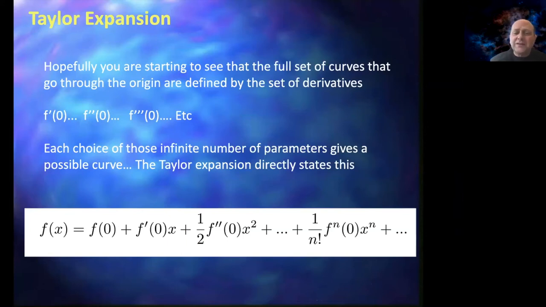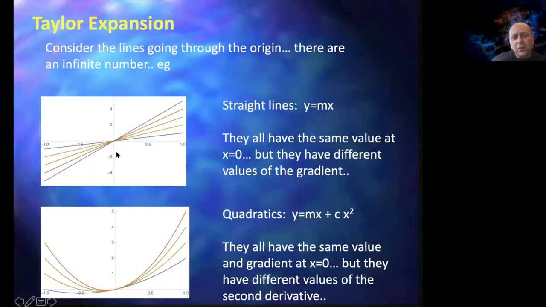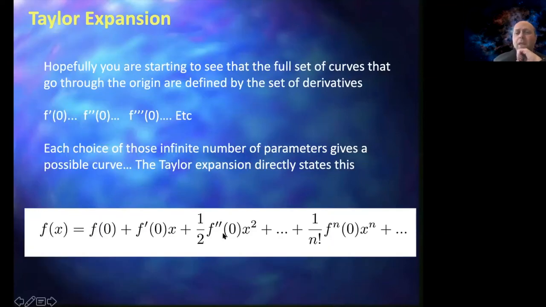But then if I want to do a little bit better, I can treat it as though it's a straight line, and then I need to know its first derivative at zero, so that I'm then moving along one of these lines to find out how the function has changed. And then you can keep going. There's an infinite number of terms here with higher and higher derivatives evaluated at the origin times x squared, x cubed, x to the fourth, x to the n. You can think of this as me fitting a polynomial to whatever curve you drew and truncating it at some x to the fifth or x to the sixth, and working out what all of those numbers should be. And they all relate in this way to the derivative.